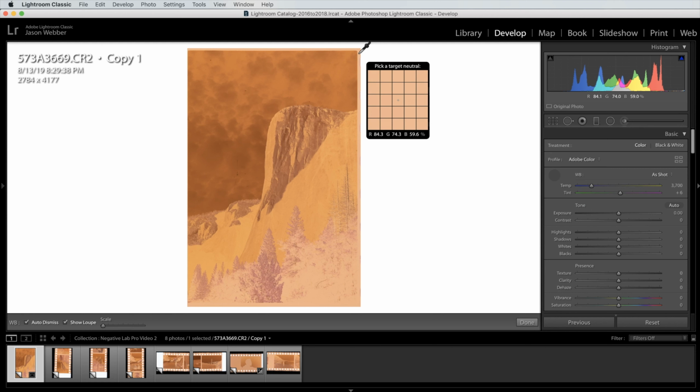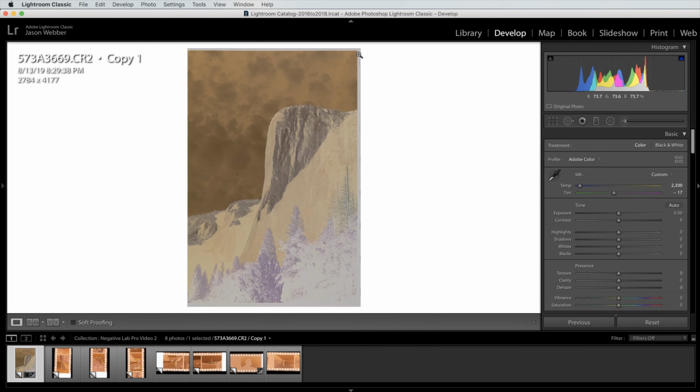Then what you're going to do is take your white balance dropper and click on the outside of the film where it's not exposed. It's just the standard part of the film. That's going to get the white balance correct for you so that you can then digitize the negative. Once you have Negative Lab Pro installed, which I don't think I walked you through in my last video, but I give you a link to it in my last video, I'll give you a link here as well to Negative Lab Pro.